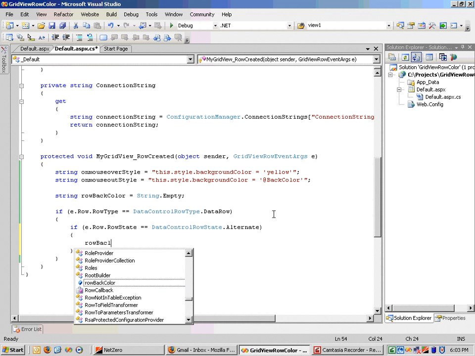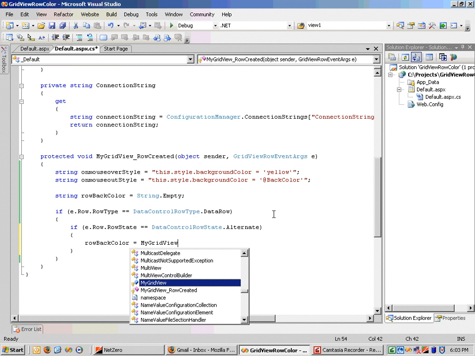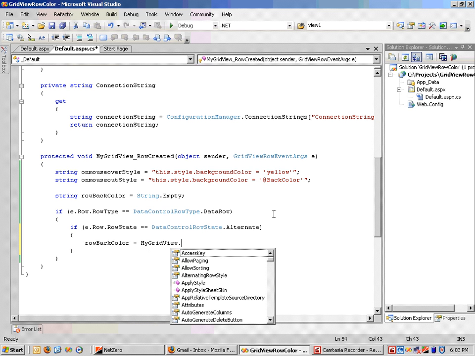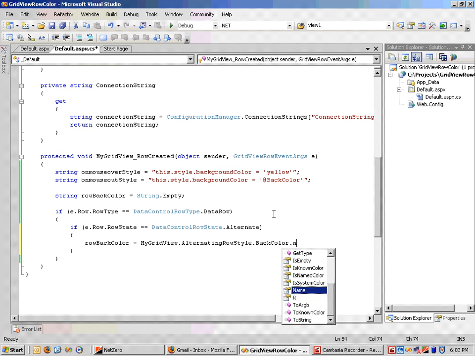So rowBackColor is equal to the grid view, which is called myGridView.AlternatingRowStyle.BackColor.Name. Simple, right?